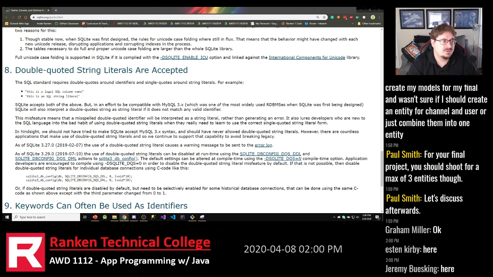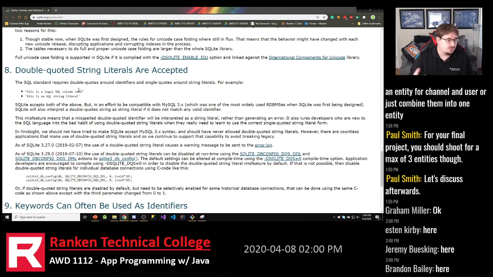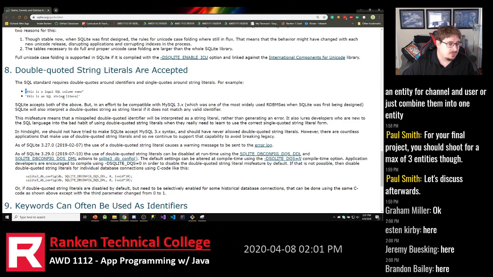Okay, so let's get back to it. We're going through some of the quirks that exist with the SQLite database and how it's a little bit different from maybe other SQL databases. We just were talking about the fact that you can use double quotes or single quotes for your literals, but also if you need to have delimiters around your column names or your table names, you're going to use strictly double quotes for that.